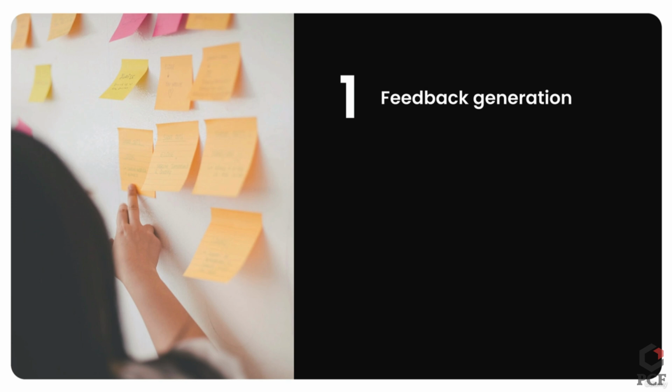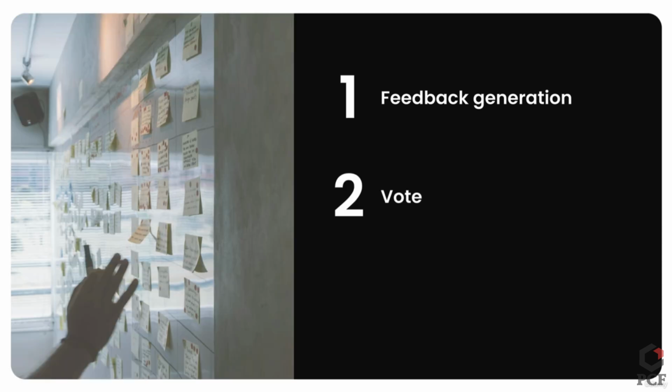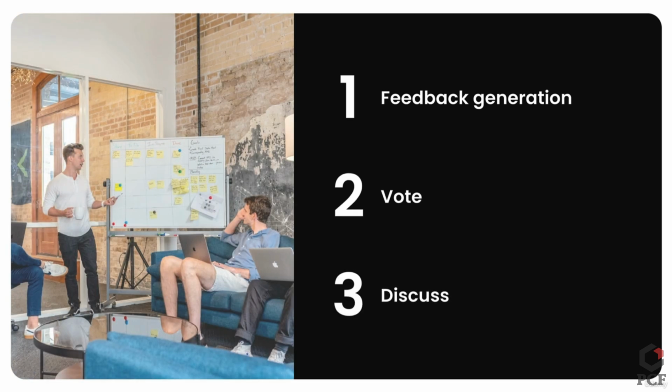So step 1, use a whiteboard that's large enough for your group to add their feedback and questions to stickies. Step 2, time box. Set aside enough time for everyone to go through the list and vote on those stickies. They should vote on the ones they find impactful, relevant, or important to discuss together. And the last one, step 3, discuss. Go through what they selected and discuss it.